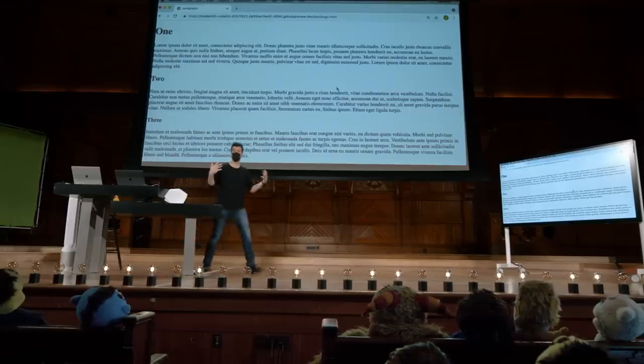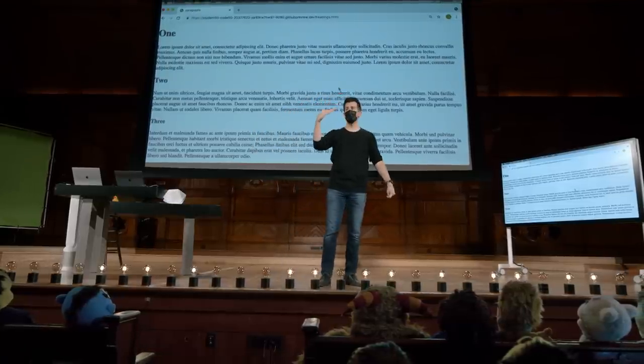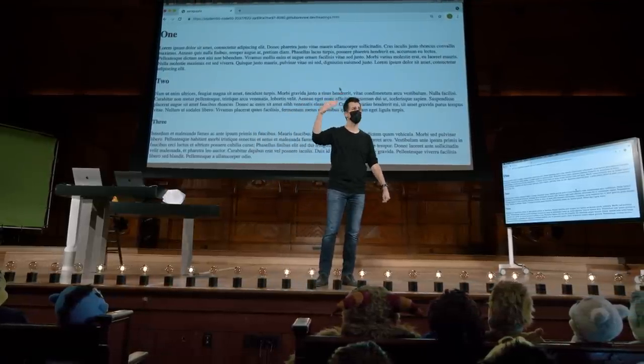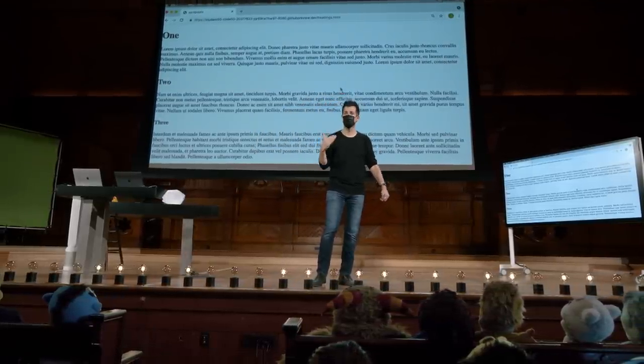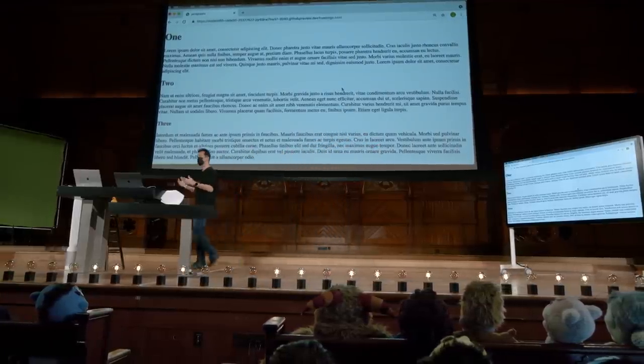Again, it's nonsensical content, but you can kind of see that h1 is apparently big and bold. h2 is slightly less big, but still bold. h3 is the same, but a little smaller. And it goes all the way down to h6. After that, you should probably reorganize your thoughts. But there's six different hierarchies here, as you might use for chapters, sections, subsections, and so forth. All right, so those are headings as an HTML tag.